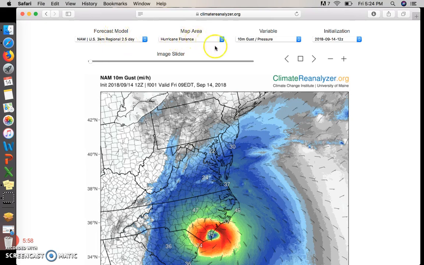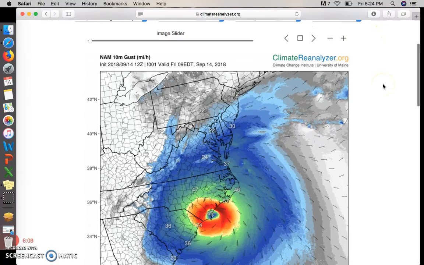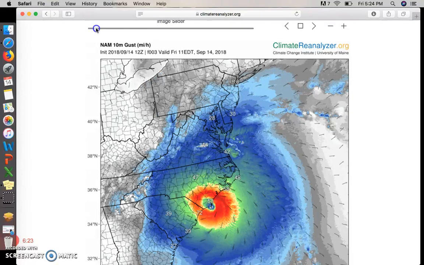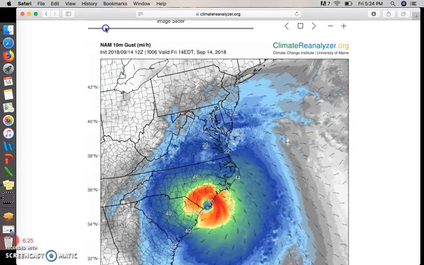So this is Hurricane Florence, and the 10-meter gust / pressure is our variable, and the initialization is today. What we're going to look at is this image slider here. Unfortunately, my screen won't get any bigger, or the image won't get any smaller, but I'm just going to move this slider along and you can see this progression of Florence.